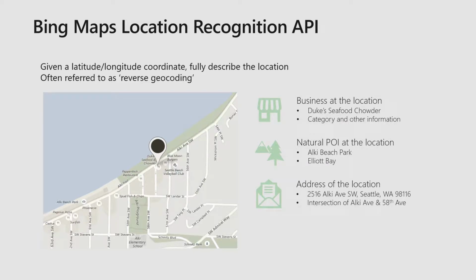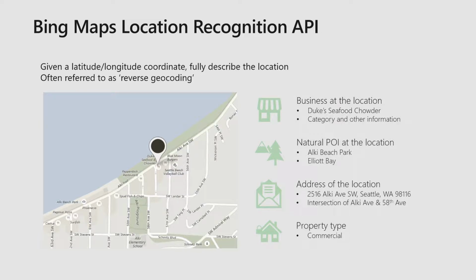It's commonly known in the industry as reverse geocoding. Forward geocoding, or just geocoding, is when you pass in some text and we give you back a coordinate. We certainly have great APIs worldwide for doing that. But here we're going in the other direction. You're passing in a coordinate, and we'll tell you everything about it in 4 categories.